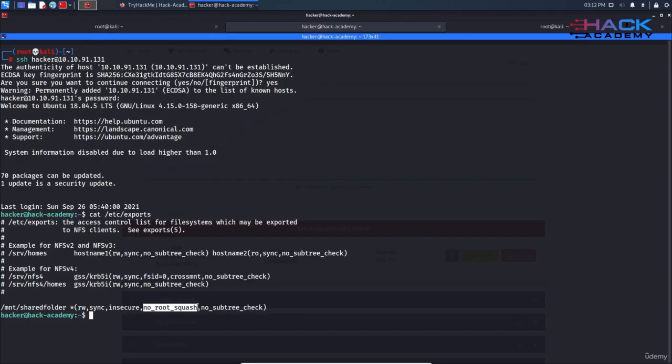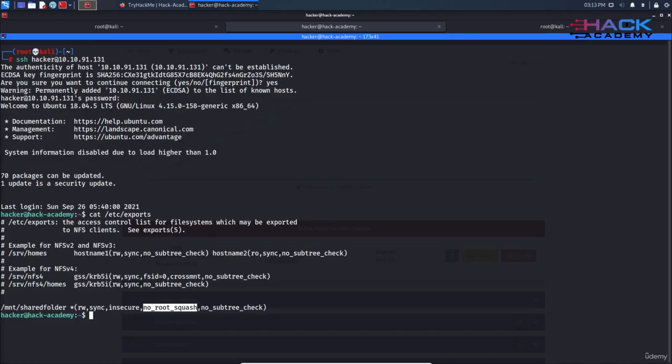Don't worry about what SUID is right now, we will cover this in a future section of this course. Now that we have enumerated the NFS configuration and the NFS shares, in the next lecture we will see how we can exploit this vulnerability to gain root access.